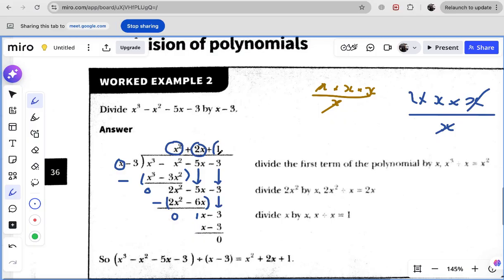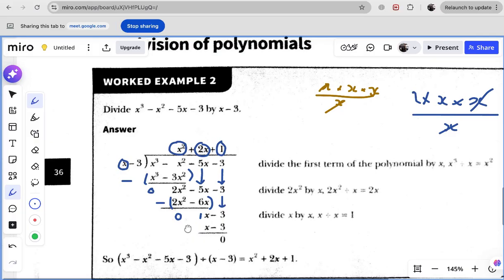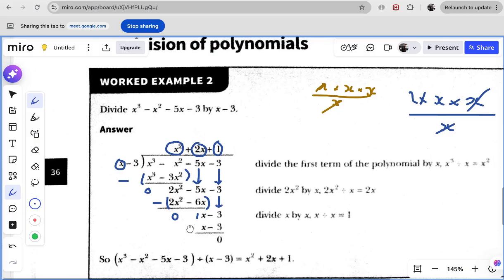That's plus 1. Then you take the answer you got, plus 1, and use it to multiply what? This one again. Like the same process, we start again. The answer you get, you always use it to expand with this, to multiply this. So 1 times x, we get x. That's how we got this x under. 1 times -3, we get -3.